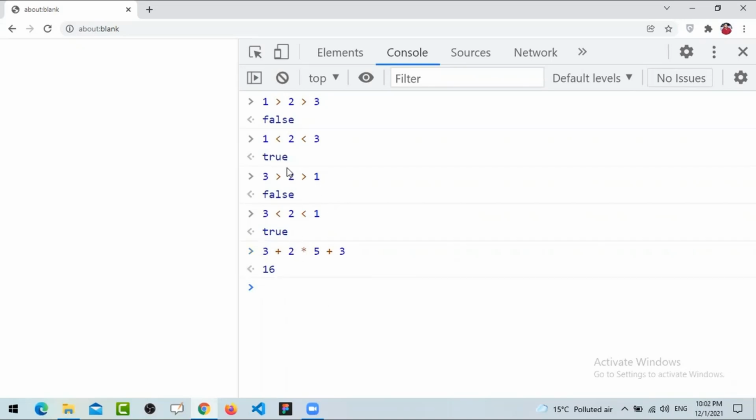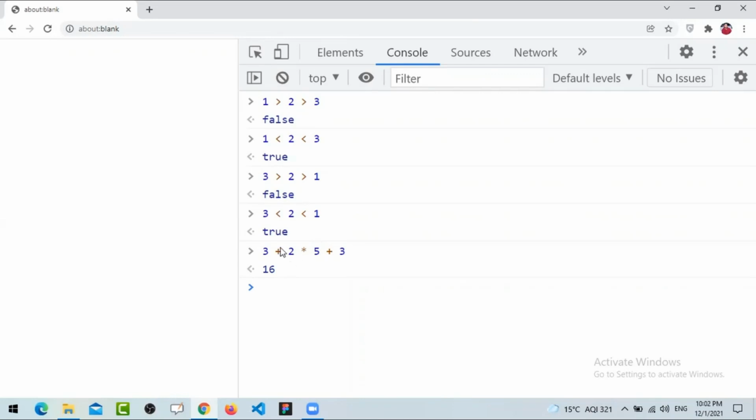So whenever you have more than one operator, you need to check precedence first. If the precedence is the same, because this one is a greater than operator and this one is also a greater than operator, so the precedence will be the same.